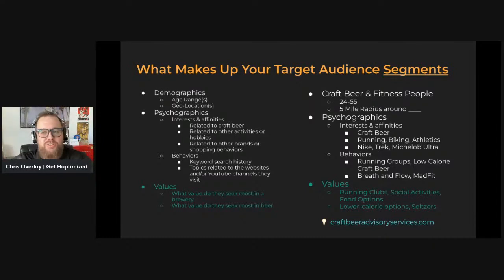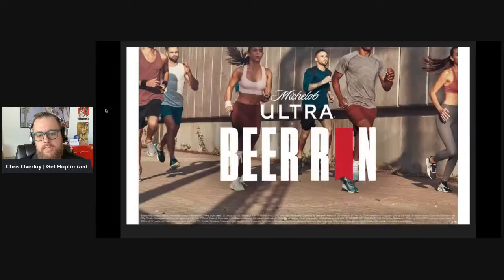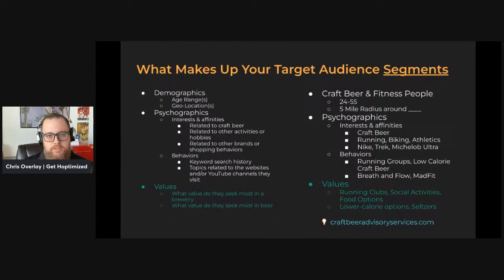If you haven't done Facebook or Google ads, as soon as you open up and try to create a new campaign, the first things they'll ask is who are you trying to target, and you'll see options for different interests and demographics. Mapping this stuff out initially, you'll probably have a gray, cloudy idea — like they're probably into fitness or outdoor activities. But when you open up your actual targeting capabilities inside Facebook and Google Ads, this will change. You can backtrack and say, we made our initial notes, now let's start running some ads and update based on what's available in our targeting parameters. Spoiler alert — we're going to talk about Michelob Ultra in a second.